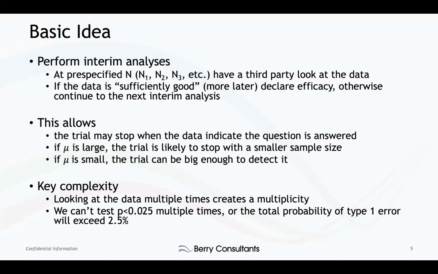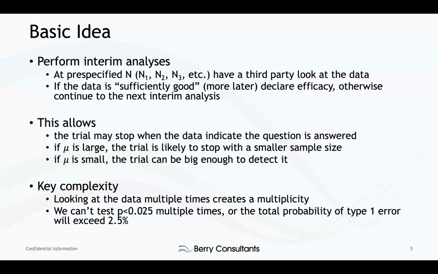So this allows the trial to stop when the data indicate the question's answered. If you have a large treatment effect, the trial's going to be likely to stop with a smaller sample size. And if the treatment effect is small, or at least we'll say modest, but still meaningful, this trial can be big enough to detect it. So you don't always have to go to those large sample sizes, but they're there if you need them.